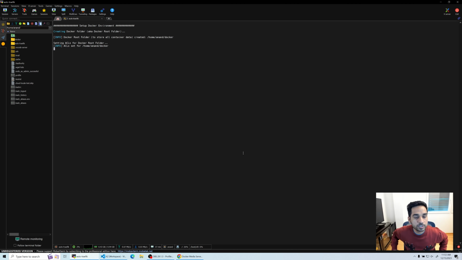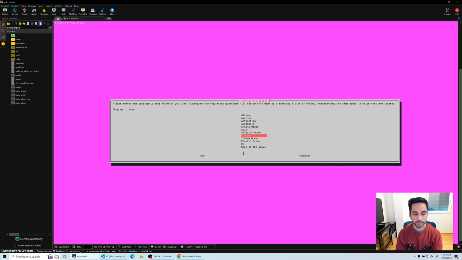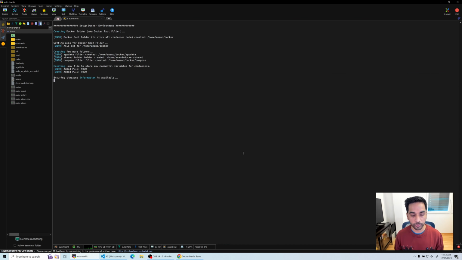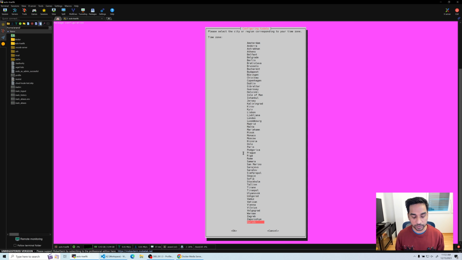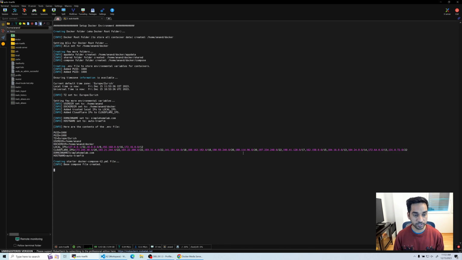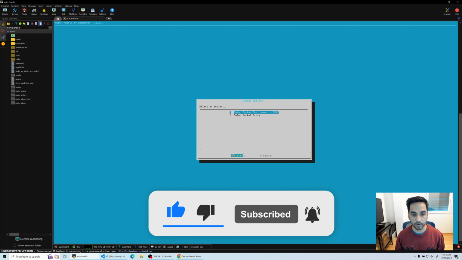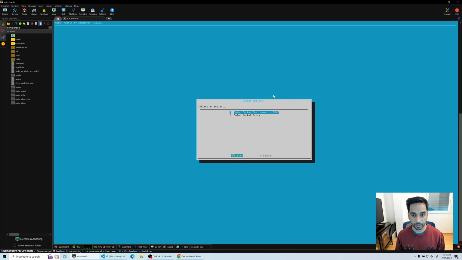So there you go. So it starts creating the Docker environment, all the files and folders. It's also going to ask for your time zone. So I'm in Zurich or Central European time zone, so that's what I will specify. All the different things are automatically picked up by this script. It's going to create the .env file for you. It also is going to create the starter Docker compose file for you. So I'm going to press enter, and now it says done.